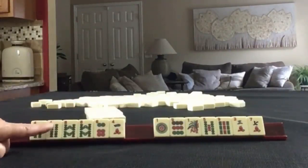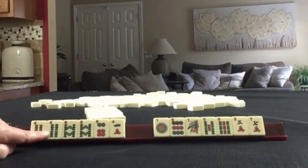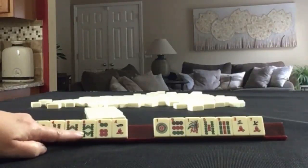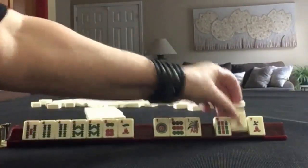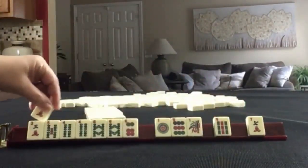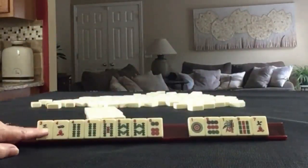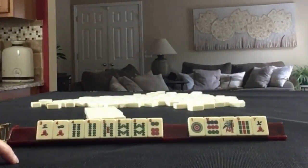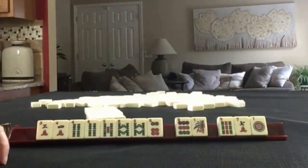We could either support the 4s or the 8. I think what I would do is support the 4s, because we have only 1, 8. We've got a 4 right there. So let's keep 5 and 3. We could either play evens or consecutive run 3 through 6. Let's pass 1 of each suit.